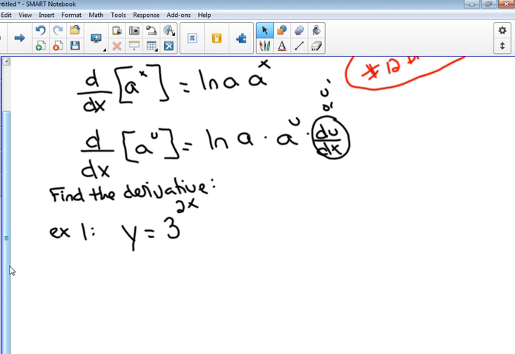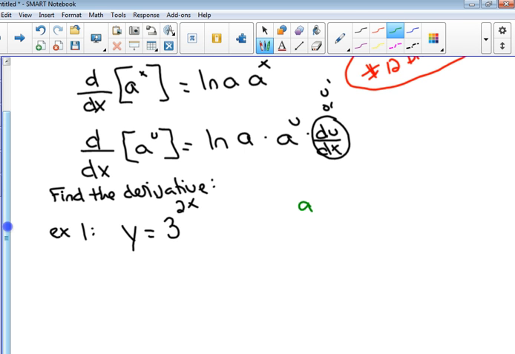All right, so we're going to find the derivative here. Notice the x isn't the base, like it was when you did regular derivatives, like x cubed or x squared, where you had numbers up in the top. But if the base is something other than e or an x, or x is up in the top part, we're going to be using number 12, that a to the u. So it might be helpful to take this in steps: figure out what the a is, figure out what the u is, and then plug it into your formula.